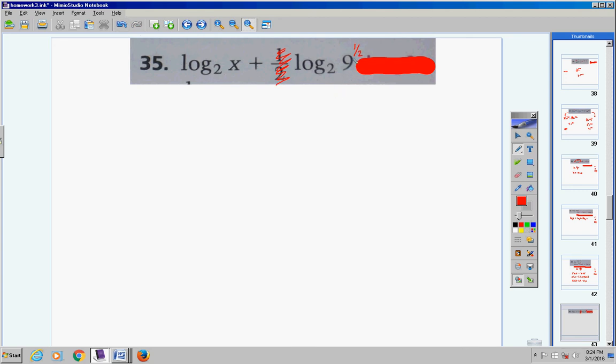Now here's the problem. If you can simplify an argument, you really should do that. 9 to the 1/2, guys. Think about that. 9 to the 1/2 means the square root of 9, which is 3. So we can definitely make that argument become a 3. So let's go over this for the third time. If you're going to condense logarithms, first make sure they have like bases. Secondly, any numbers to the left over here, move those as exponents. And then sometimes you can simplify and sometimes you can't. So now we have logarithm base 2 of x plus logarithm base 2 of 3, because 9 to the 1/2 power is 3.